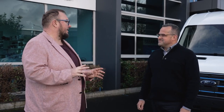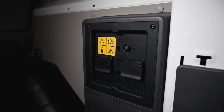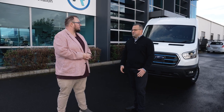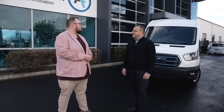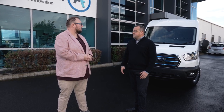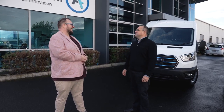Now the transits have that fantastic power system in the back of the van. Have any of your minibus customers or even some of your commercial customers found a use for that yet? Oh yeah — that's a great little thing for charging your laptop, or if you want to take a drinks fridge or something like that. And of course our tourism operators love to be able to give customers a good experience, and having the odd little beverage in the back is quite a perk.